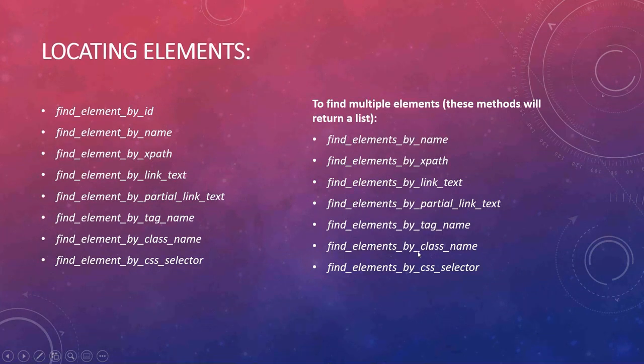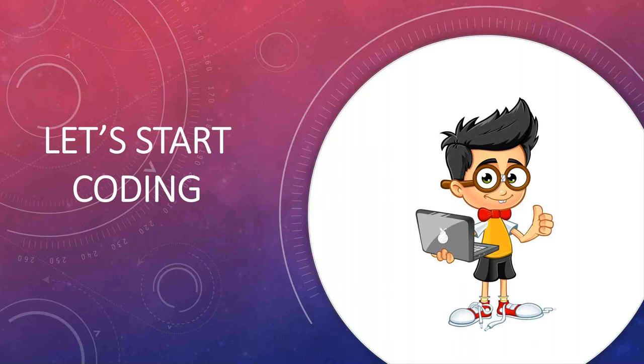Talking about this, ID is always unique, right? If you work with a database or something, then you know that ID is always unique. So this is unique because there will be only one element with that ID. Next, let's start coding. Yesterday we didn't get much time to code, so I thought we would start coding today in this session very fast, because I have to complete the session at 10:50 so that we can have a Q&A session. So let's start coding without wasting any time.